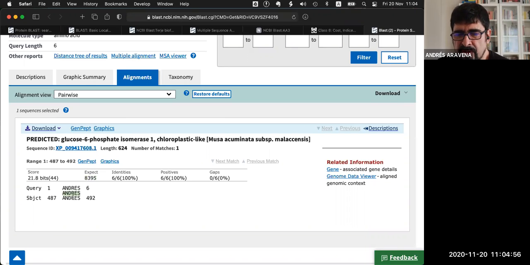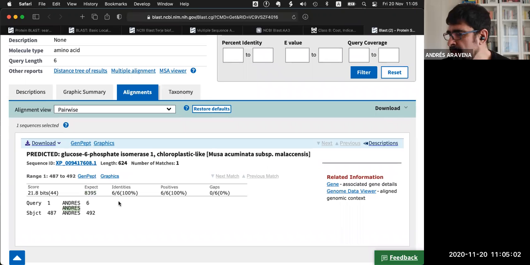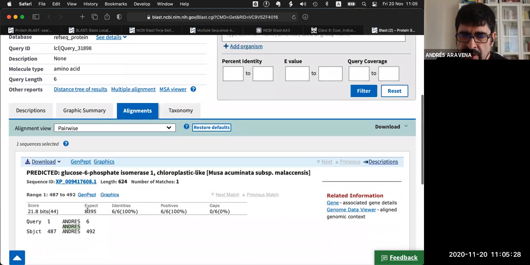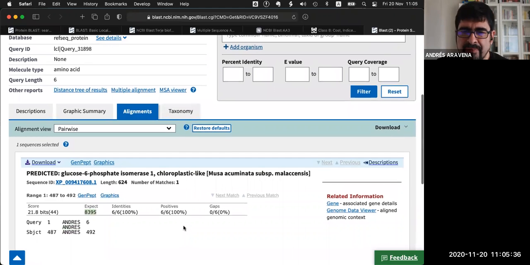The fact that I found my name in the protein database doesn't mean anything about protein. It's just something that can happen by random, just by chance. Something has to happen. What is the probability that it happens just by chance? Well, very high. So it is not something where we say, oh! We say, meh. So the expect value will tell you essentially if you have to say, oh, or you say, meh. This is meh, because it's a big number.